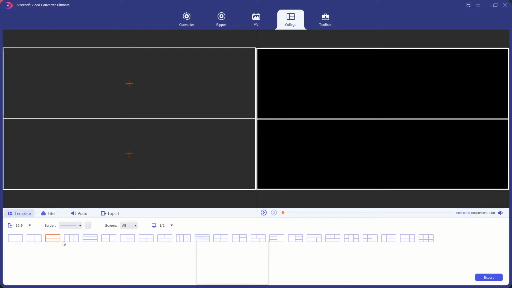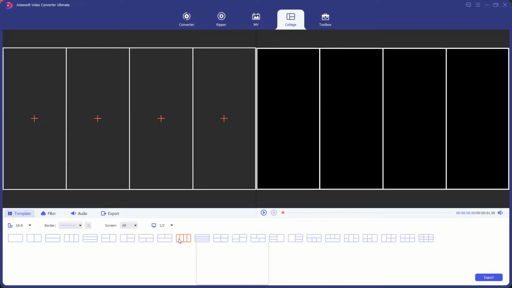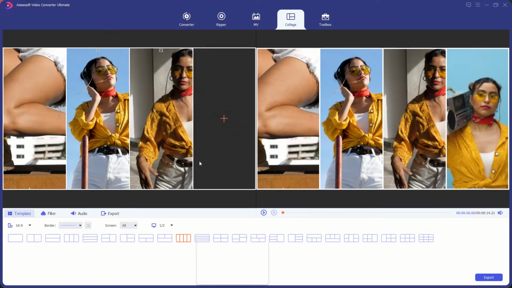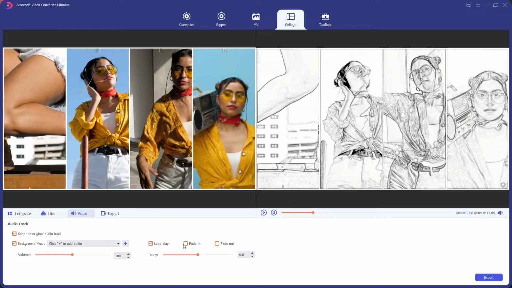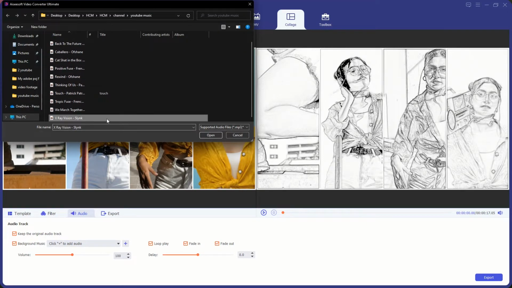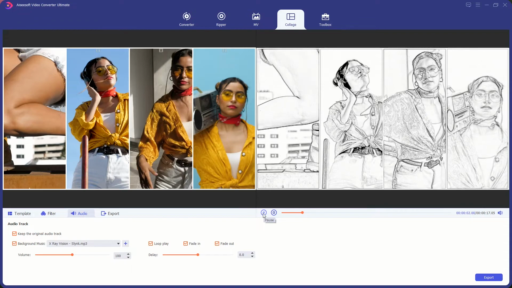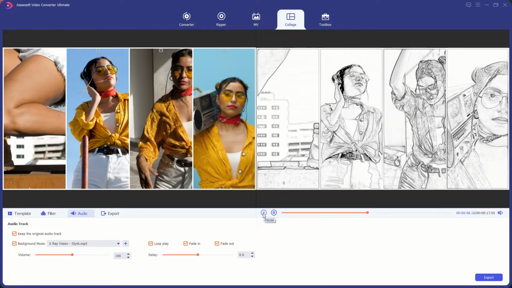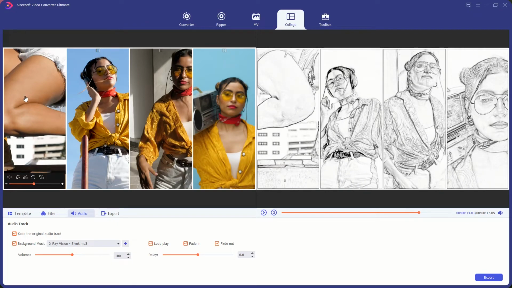As before I said, you can add audio and effects in this tab too. You can adjust videos using these settings.